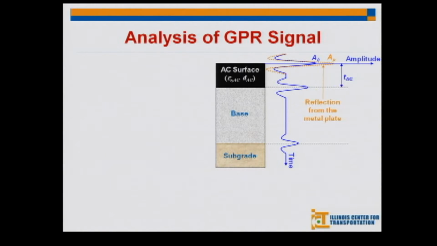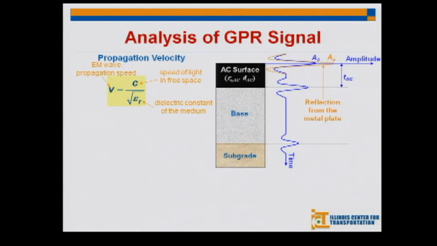The method that is used right now is you look at the amplitude on the surface, and you put a copper plate so you can measure the complete reflection, which is the pulse that you're sending. So you know the pulse that you send, you see the reflection that you are getting from the surface, you put this in an equation, and that will give you the dielectric constant. Here, the dielectric constant that you are measuring is the dielectric constant of the pavement, but it's coming from the surface. And that's where I warn about this.